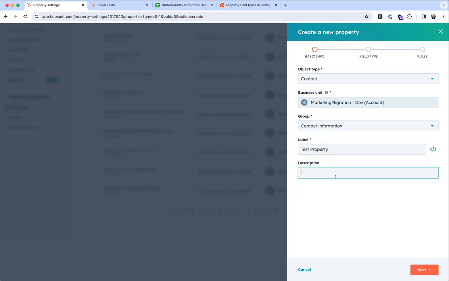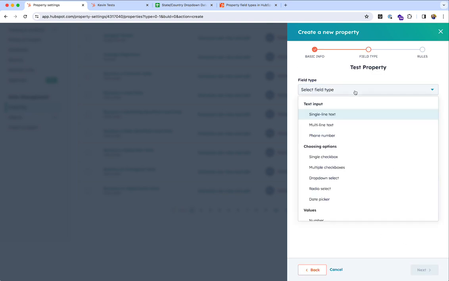The description is useful for users inside of the CRM to mouse over a specific property and see additional details about it. This is particularly important if the field is coming from an integration, typically, because then you can say, hey, this is coming through Zapier, or this is getting updated via the API, or this is coming in from Salesforce in this scenario. It's very useful for those types of things. If it's something pretty generic like phone number, you don't really need to have a description.